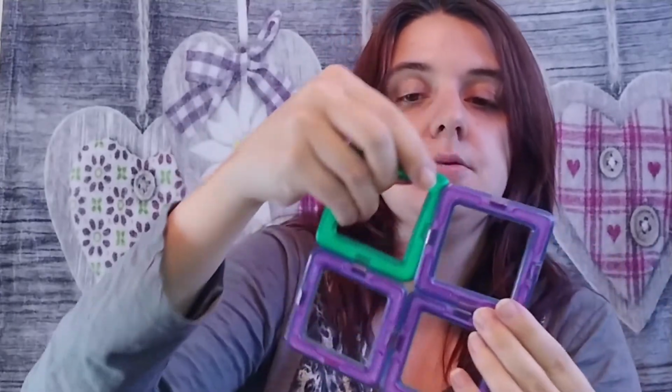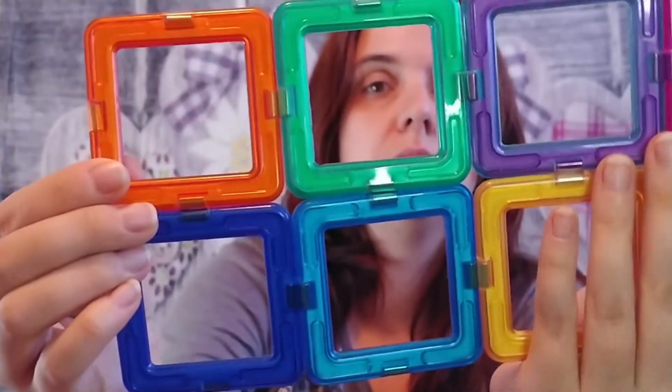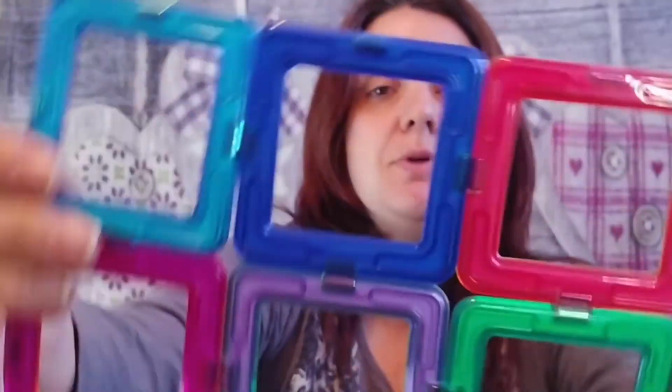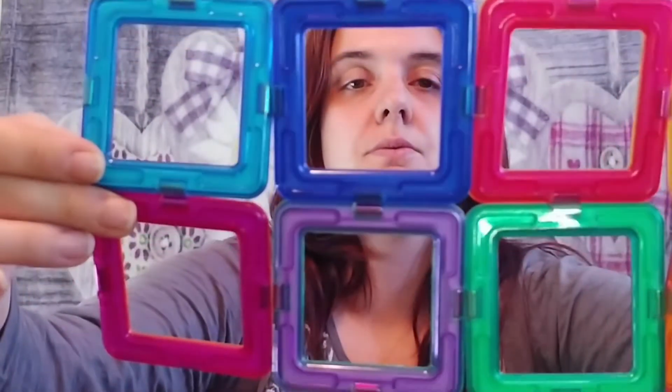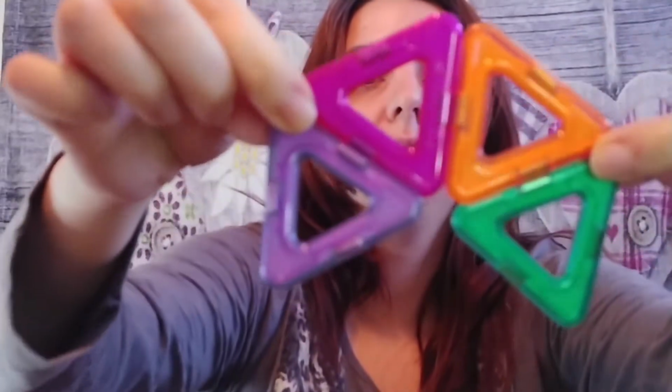I feel like I should be doing that magic trick where you snap the rings together and all of a sudden, you know what I mean. All right, so there's that. And then the other set of 4 is blue, no, not blue, purple and green. So there are the 4 of those. These are all the colors for the squares. And you can see it's pretty much the same on the back. It's just the colors are flipped around.